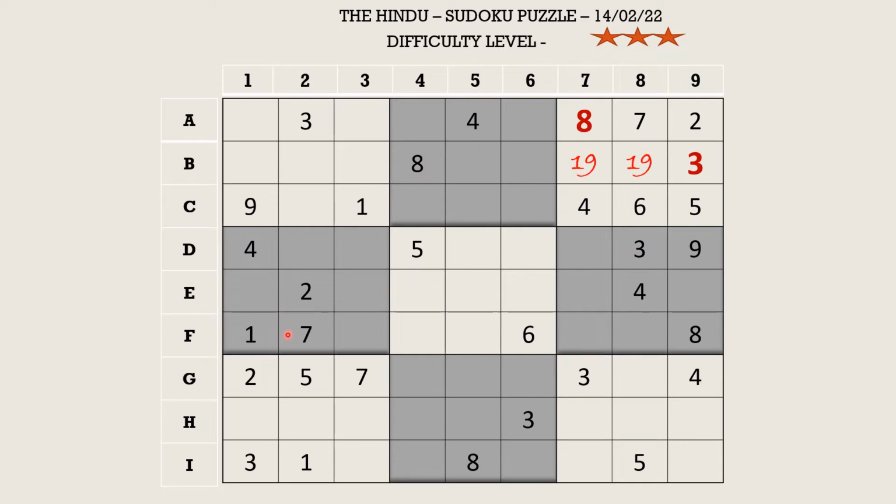Let's try to fill the F row now. There is a 4 in D row and a 4 in E row which blocks these 2 rows. And there is a 4 in 5th column which blocks this cell. So F4 takes 4. There is a 3, 9 pair which blocks these 2 cells. So in F row, these are the only 2 cells where 3 and 9 can go. So let's mark it with 3, 9 pair.